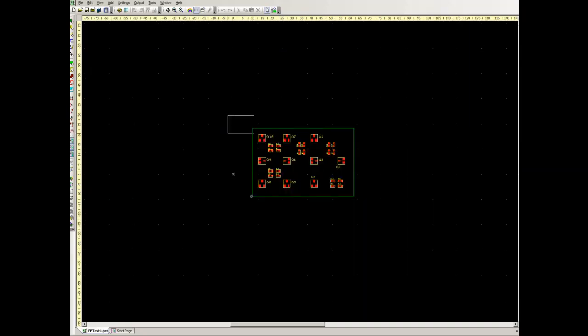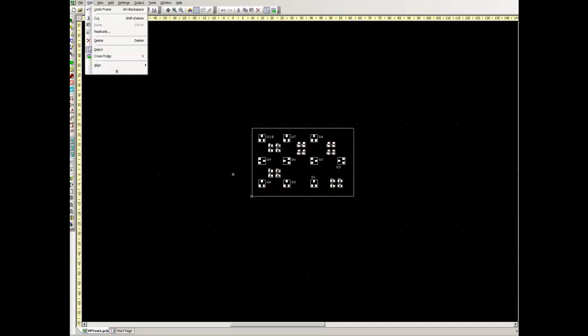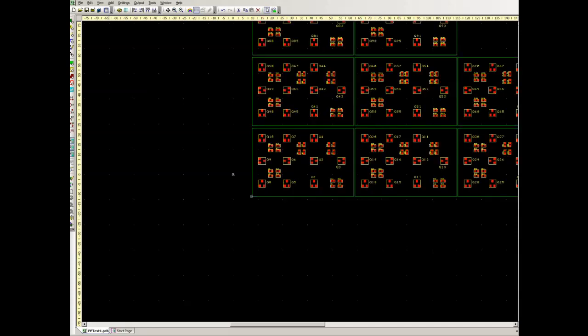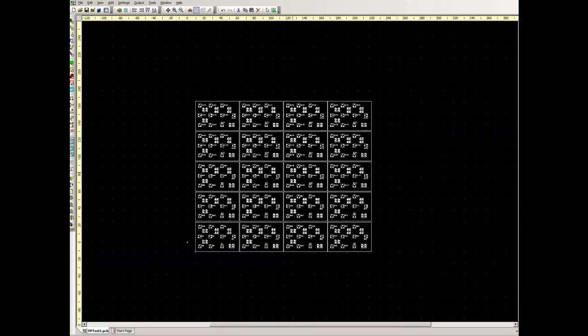So palletization essentially means you take the board and then you copy it multiple times. In this case we'll copy it in a grid array of 4 in the X direction and 5 in the Y direction. And then what we end up with is a larger board that you can then export to your Gerber files and send to the board manufacturer. I don't actually recommend doing it this way simply because you will then have to deal with every single component when you come to creating the pick and place work file.